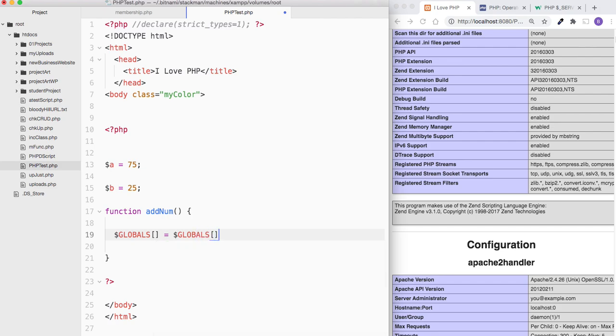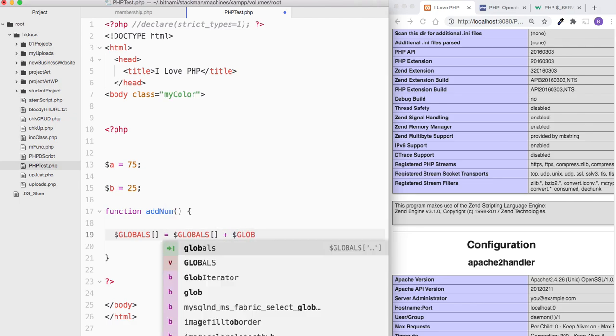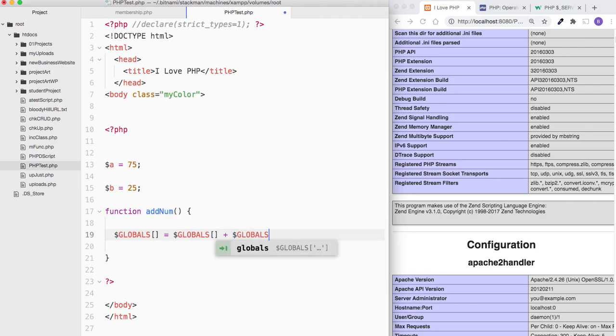Let's do this with a semicolon. So what we're going to do is create a global variable, right? We're going to call it AB, because I'm using A and B. And we're going to call this first one A. Then we're going to say B.